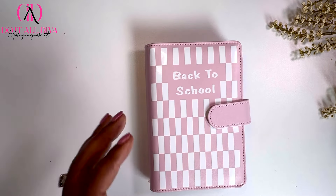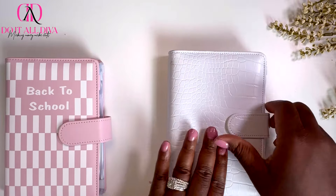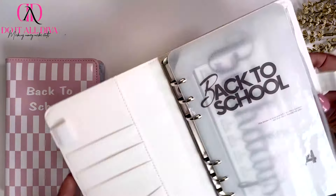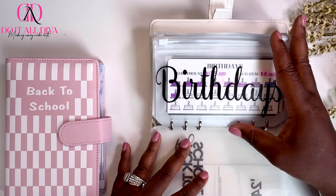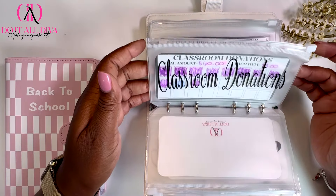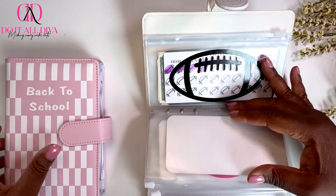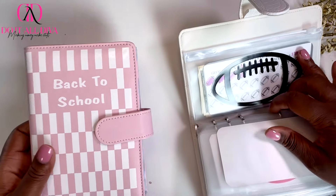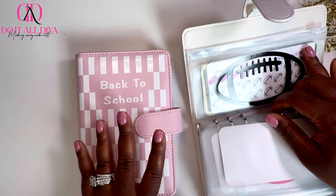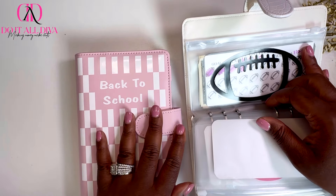So Diva, if you are not new here, you know that I have a back-to-school binder. This is my current binder. I just launched these new binders — I did a quick video, I'll be sure to link it down below — some of the new things I'm offering in my shop, and this is one of them. I just gave this back-to-school situation an upgrade.